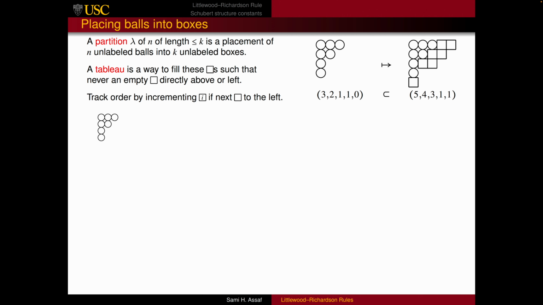Okay, so I start with my bubbles, and this is really giving me a skew tableau. Now I'm going to add a box. So the first box gets the number 1. The second box, because I picked this one, it's to the right, it'll also get the number 1. The next box is to the right again, so it'll get the number 1 as well. Now I picked a box to the left. So again, I'm just doing an example, I just picked a box. Because I went to the left, I'm going to put a number 2.